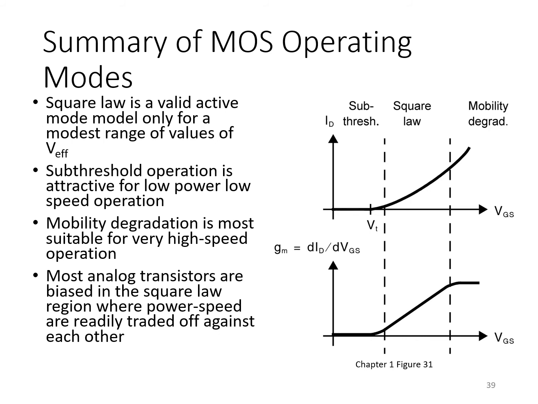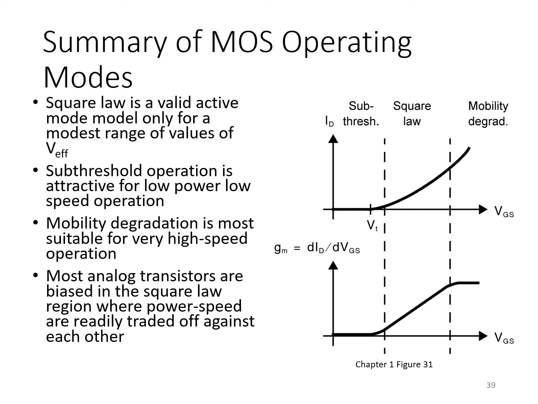So, some important lessons for analog design. Remember that subthreshold operation provides us the highest transconductance for a fixed current. Therefore, subthreshold operation can be useful when bias current is limited, that is, when we're trying to operate with very low power, and when we don't require high speed, we can tolerate very large transistors with large parasitic capacitances. So for low power, low speed operation, we may often be biasing our signal path transistors right on the verge of subthreshold here. We may not go much beyond that, again, because we get diminishing returns there.